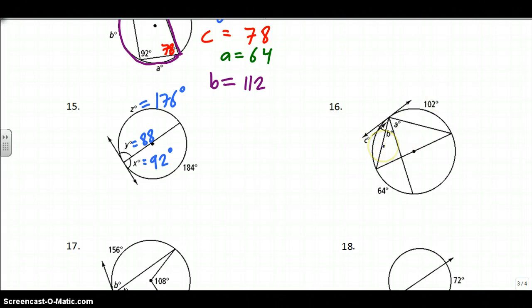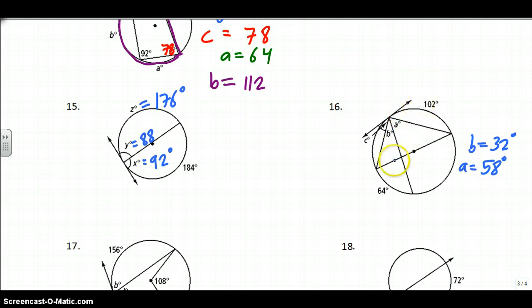Let's see, 16. Where do I begin? I'm probably going to go with B first. B is 32. Let's see, a couple other things. I happen to notice that B plus A makes a semicircle, which means B plus A has to add up to 90 degrees. So A is actually 90 minus 32, which is 58 degrees. I guess I'll put degree symbols. That'd be fine.